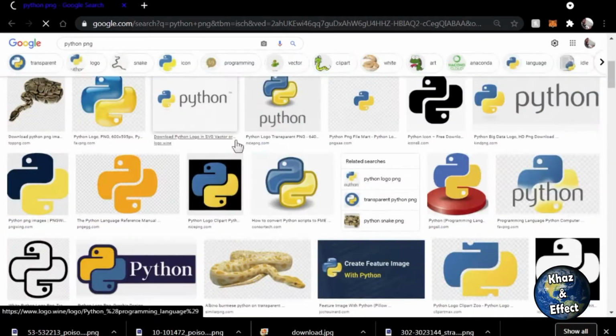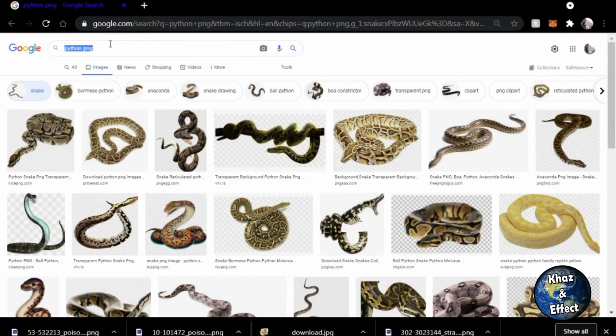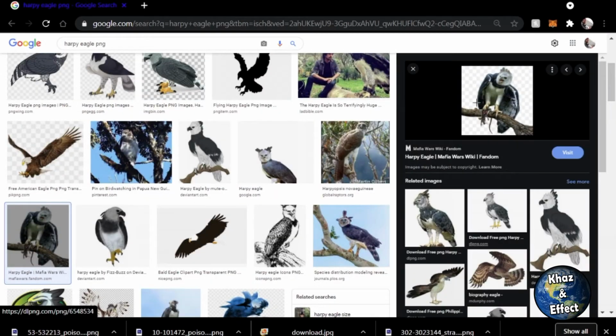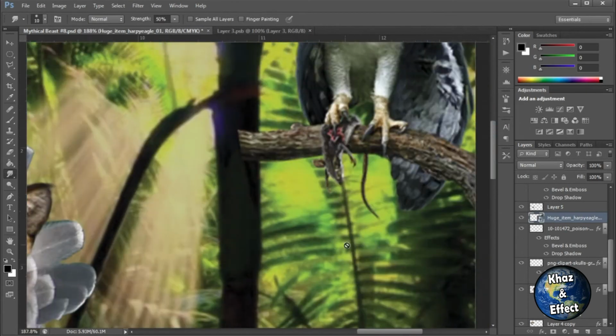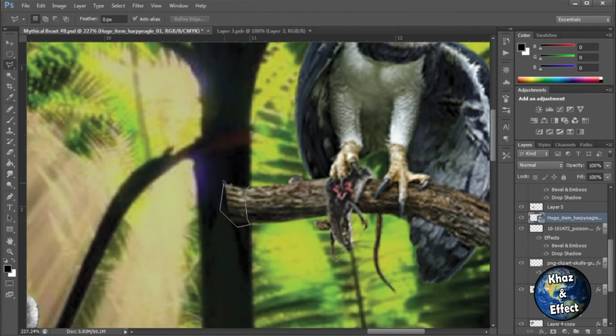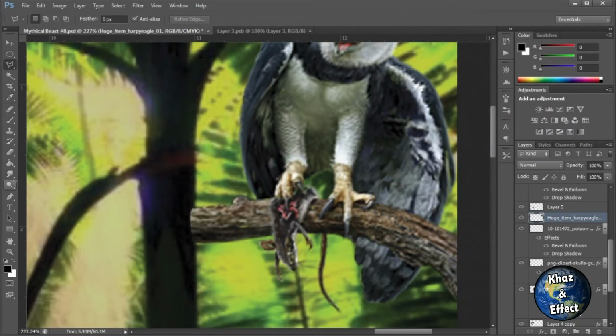I kind of came up with a name for this one already, but not really. It's more of a title, and it's kind of the Chimera of the Amazon. I think that's the proper way to pronounce it. But the Chimera of the Amazon, and I think it's a pretty fitting name. A, because that's what I was kind of targeting, and B, that's how it looks.